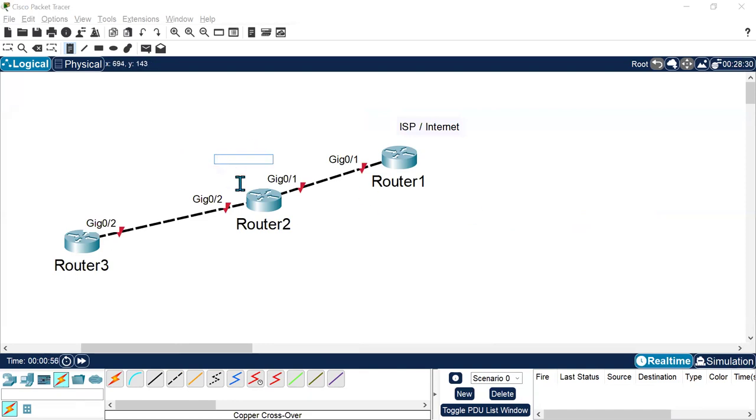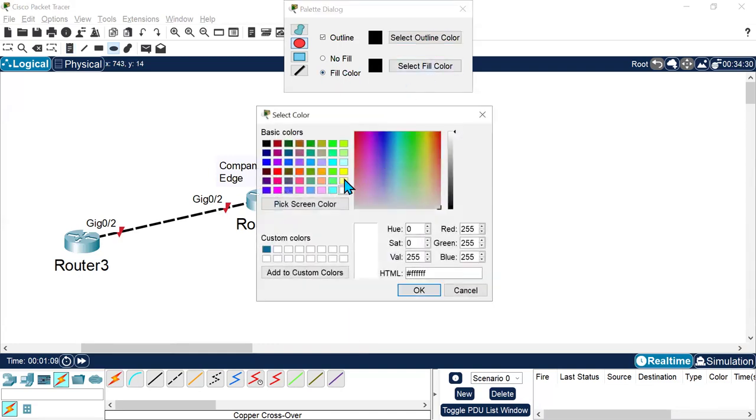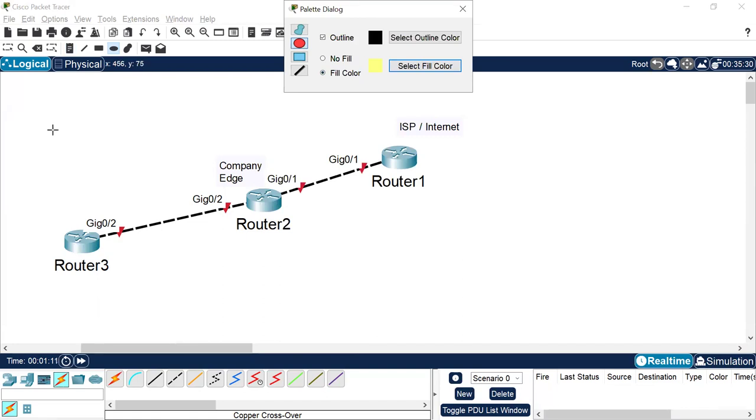Then this is your company edge device, the border. Multiple times I have drawn different scenarios, if you remember. This is our private network.